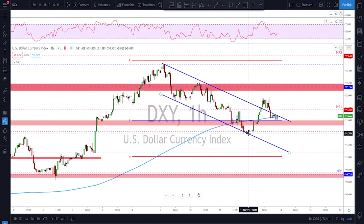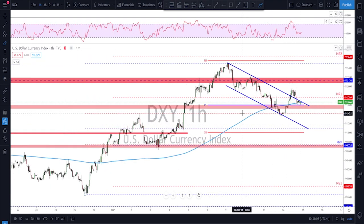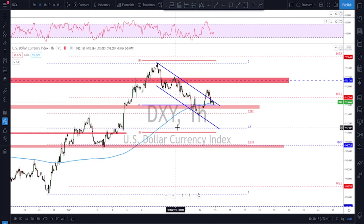On Friday we had a break to the upside above this correction channel. I was telling my students in our trading room to look for a retest — if this holds then look for continuation. We had one candle to then see the price fail to hold above it, so the price is back inside. But as you see it is also a good level here that got retested, so for now it is a little bit tricky.